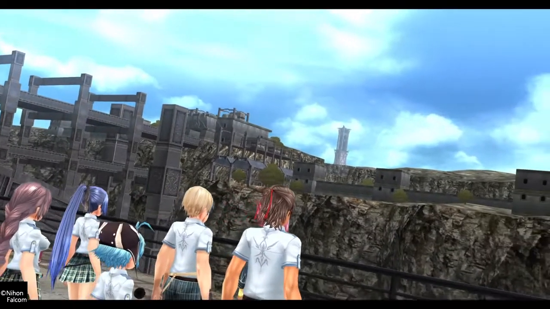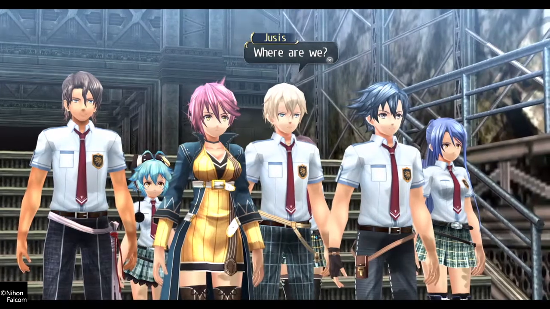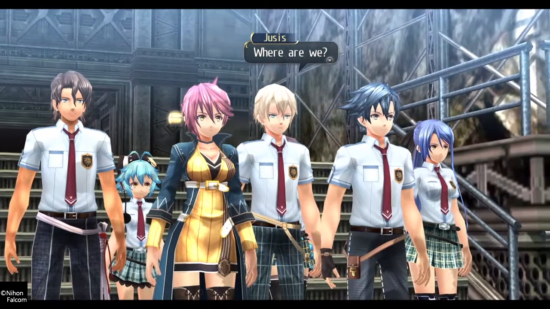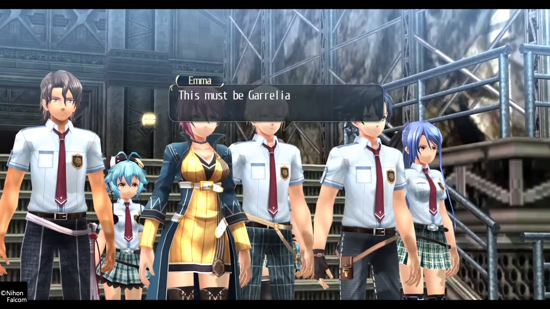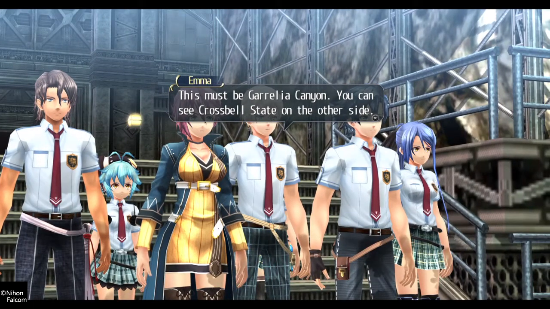That's the Twin Dragon Bridge, I think? No, it's not. That's the bridge to Crossbell, actually, not the Twin Dragon Bridge. The Twin Dragon Bridge is on the other side. This must be somewhere else in Gorelia Canyon. You can see Crossbell State on the other side.